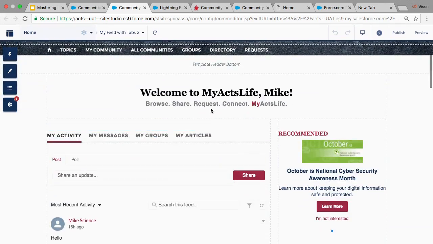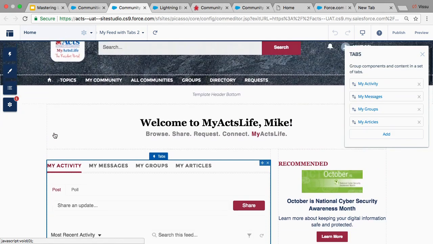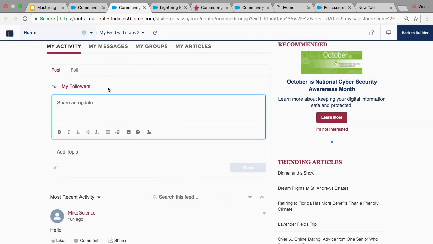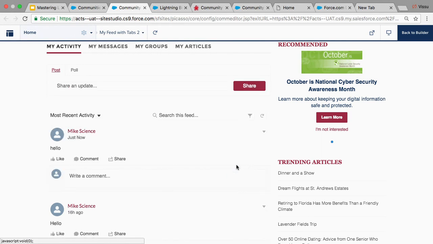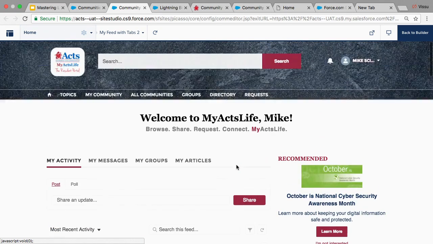So on this home page, we have a custom lightning component. This says Mike, so this is just like Yad's example with some tagline text so you can modify what's being displayed there. On the tabbed component, this is basically the chatter feed. This is a place where you can post an update, and then it's on the feed. Anybody that's following this user is going to get a notification that I said something. Anything that I follow is in this list here.